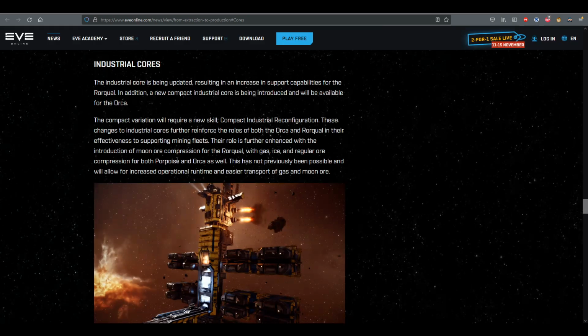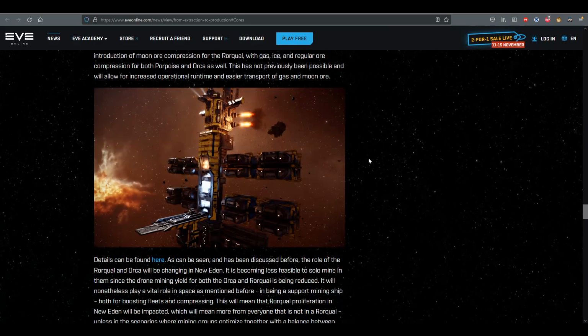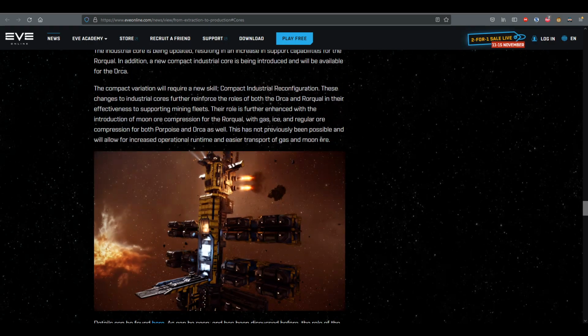So now you can actually have a fleet with a Porpoise out gas huffing in wormhole space, nullsec, wherever it is, and you can just keep it out there, because right now gas is very, very large in size, in the sense it takes up a lot of meters cubed in your ore hold or your gas hold. This has not been previously possible and will offer increased operation runtime and easier transport of gas and ore. And this is another thing too, it's going to artificially increase the time you're actually spending out in the belts as well as gas sites, because the less time you're transporting stuff there and back, the longer you can stay in the belts, the more money you can get.